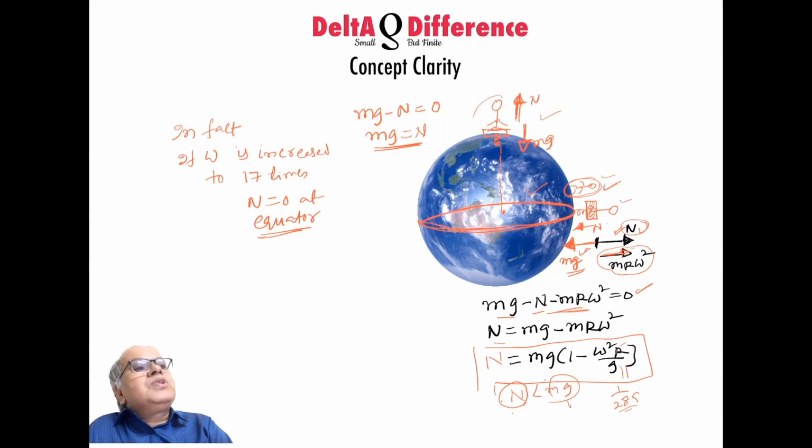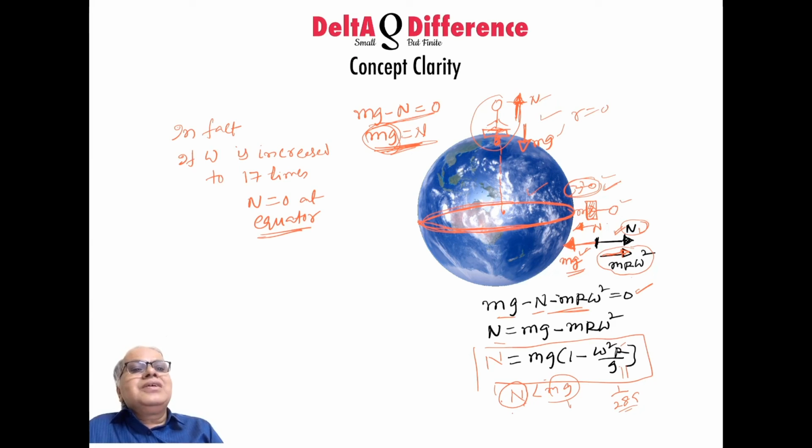But when you go to the poles, you're not circling in any orbit like this. At the poles r equals 0. So when you write the equation for him, mg minus N equals 0, there is no m r omega square business there. Therefore mg equals N. That means the N you read by measuring the compression of the spring is actually equal to that weight mg, right? So finally, whatever difference in the weights we see are the measurement differences we make for N, T and things like this.